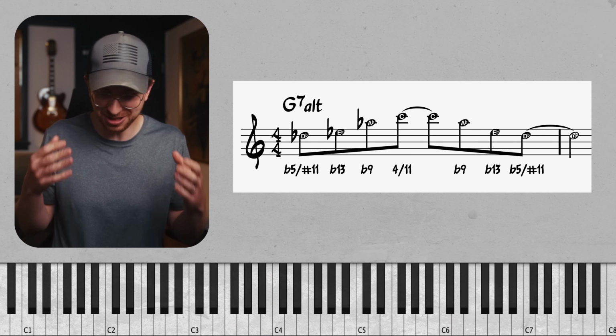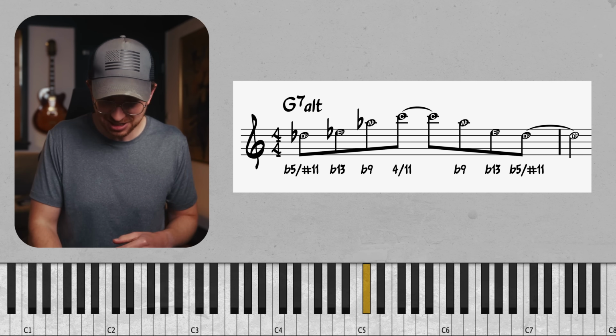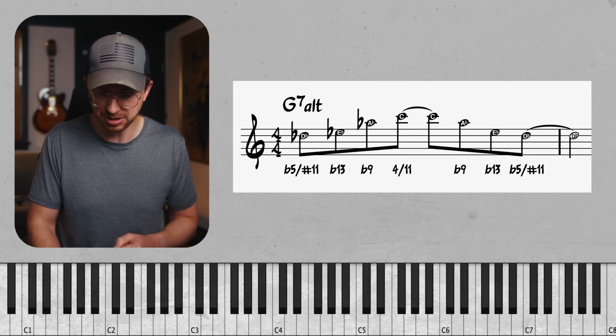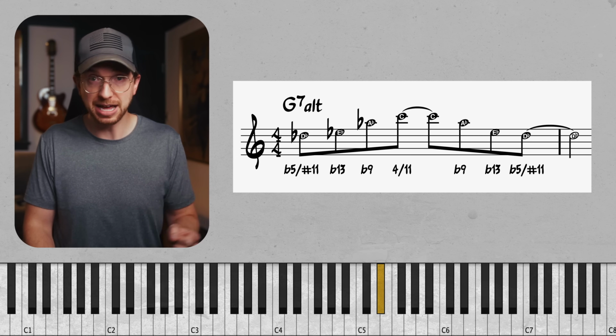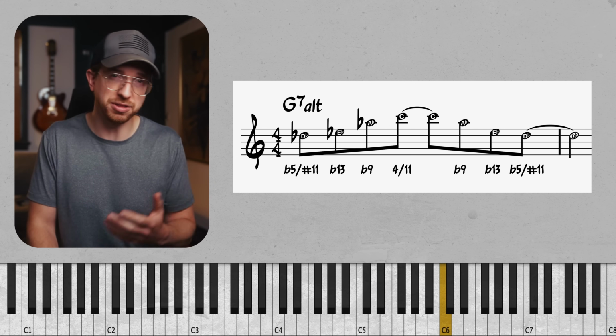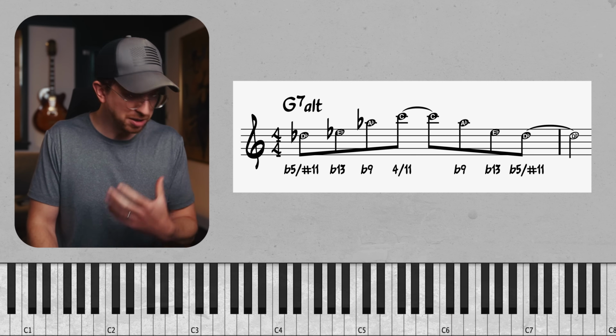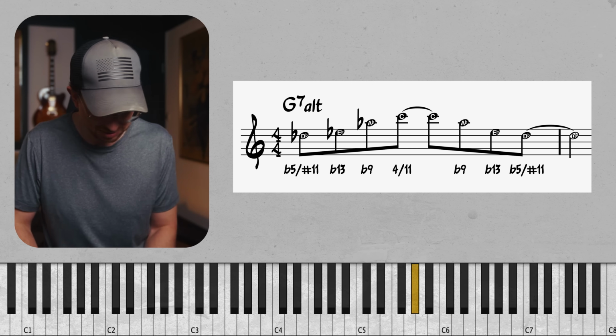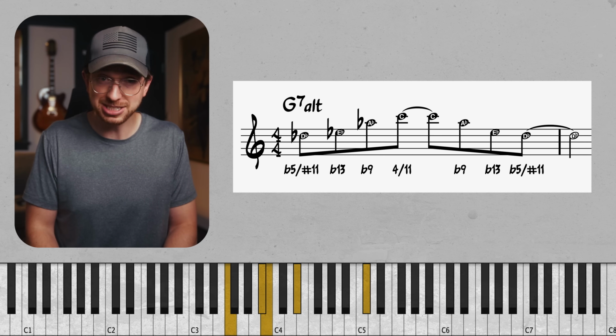Very altered. I'm using a lot of these altered extensions. D is a sharp 11. I'm sorry, this is a C sharp, is a sharp 11. E flat is that flat 13 again. A flat, flat 9. C is the 4 or the 11. Again, you can pretty much get away with whatever you want on a dominant 7th chord like that, which is why that sounds cool.